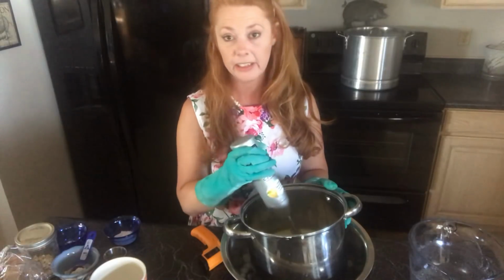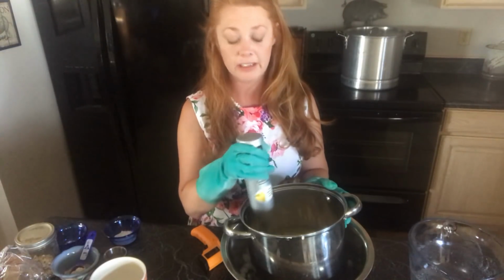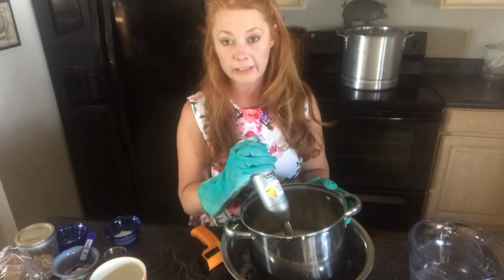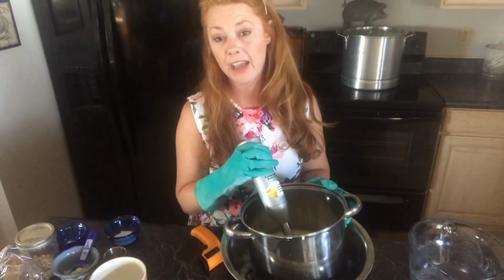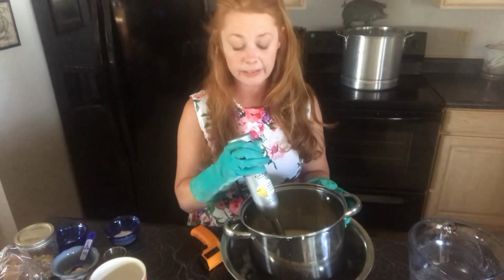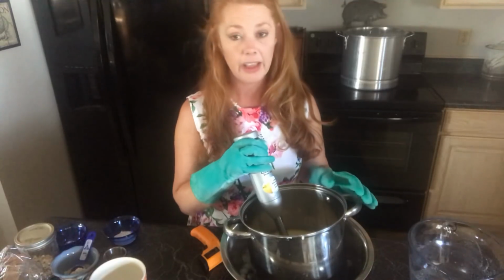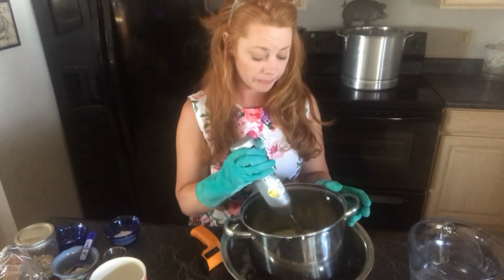You're talking just like a couple days cure time, where cold process is recommended to allow the bar to cure 4 to 6 weeks. I'm a big advocate of long cure times for soap just in general, regardless of the process, because the longer you wait, the more moisture will evaporate and you'll end up with a better quality bar.